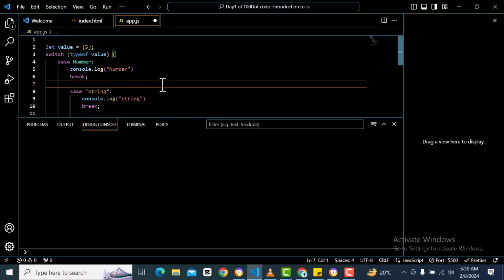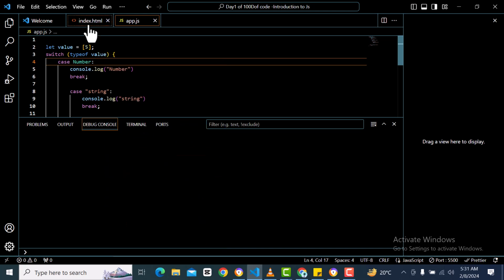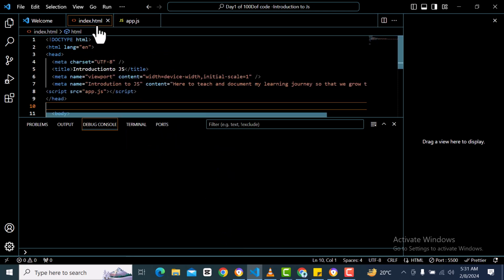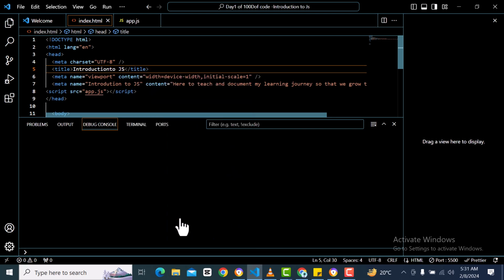Let's check here. Let's open live server. Okay, let's see. So here, inspect.